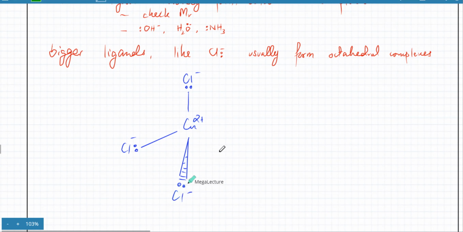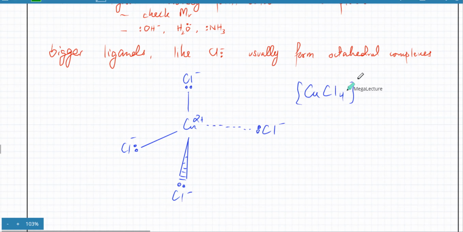So from all sides, you have Cl minus 1 coming in and getting attracted to the copper 2 plus, and this is going to be written as one copper and 4 Cls. The overall charge, if you add up all the charges, is 2 plus. The other ones are all minus 1, minus 1, minus 1, and minus 1.